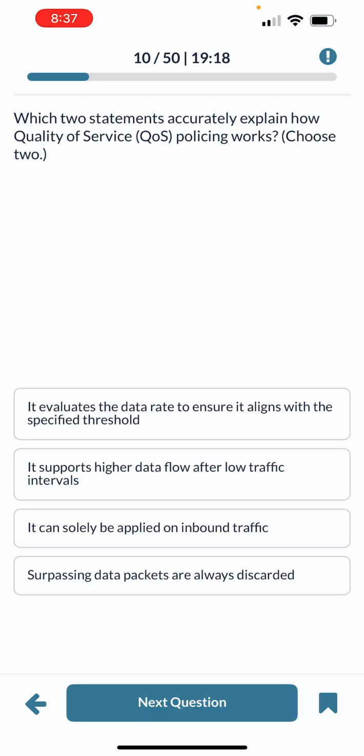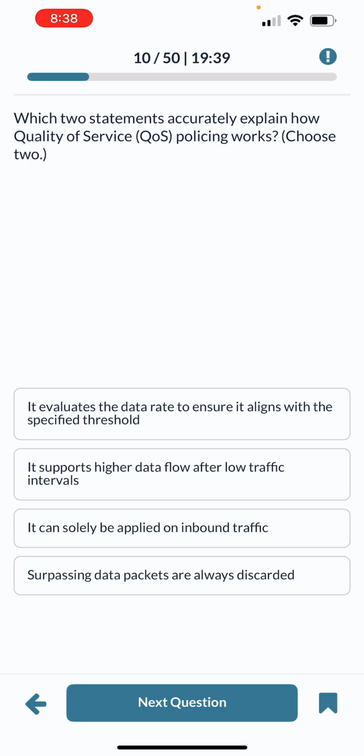Choose two, it says. Option C, it can solely be applied on inbound traffic. Option D, surpassing data packets are always discarded.